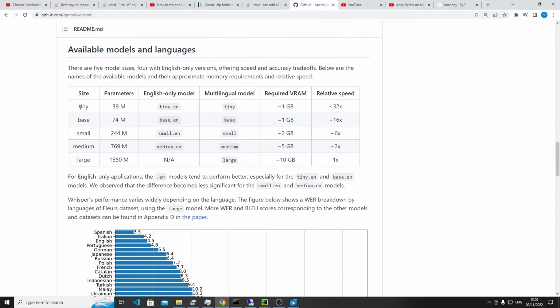So you can have base, small, medium, large, and bear in mind how much RAM is actually required. If you've got a really tiny system, use tiny, but it's not going to be that efficient. If you want something ideal-ish, it'll probably be a base, but if you want a proper accurate reading, you're going to use something like a medium.